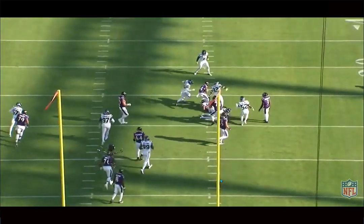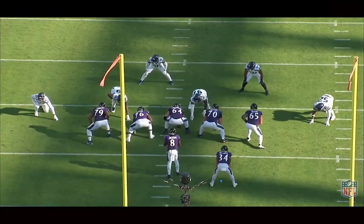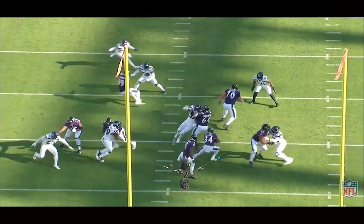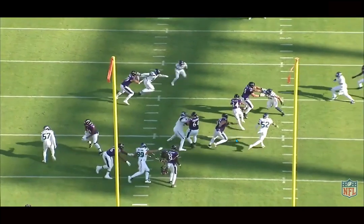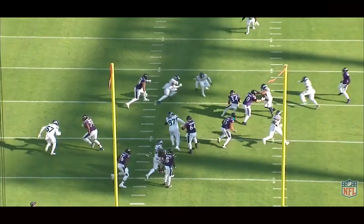Love his patience, love his footwork. Love his natural body lean forward — this is exactly what you look for in your running back when it comes to their natural pad level, leverage, and movement skills. Press up, make a very efficient wide base, point the toe — this is exactly the lower body you want to see. Fluid hips, stick that foot in the ground, get up vertically — everything super fluid.